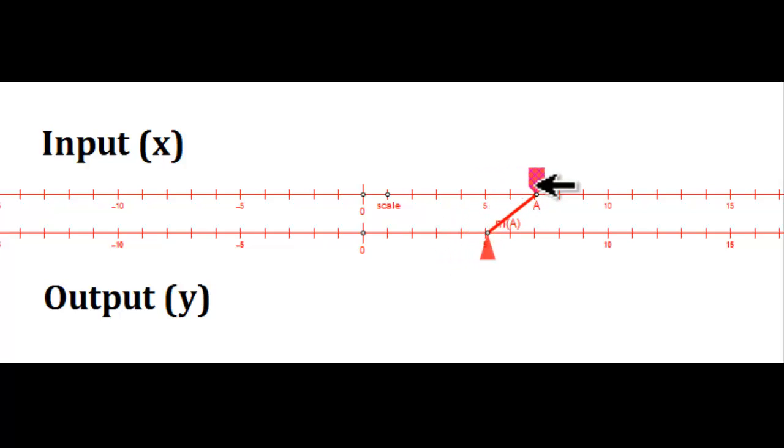So what relationship would you say that the input has to the output? Well, as we can see, every single input is related to its output by subtracting 2. And so every time we take an x value, we subtract 2 to get the y value. This is an example of a function.